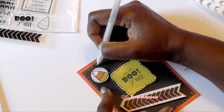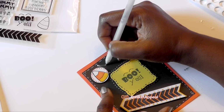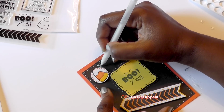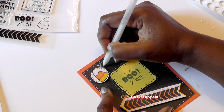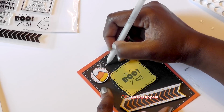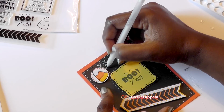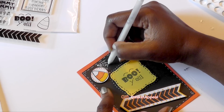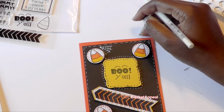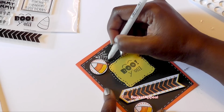So I'm just starting with a dot, drawing some lines, and then just kind of connecting to make it look web-like. Make it a little longer. Because what's Halloween without some cobwebs? And that looks pretty good. Just come out a little longer on that.